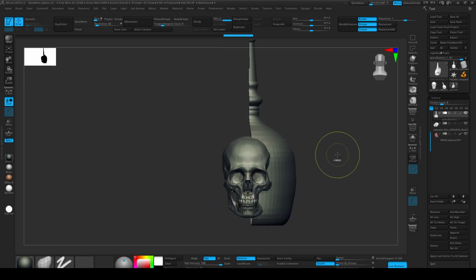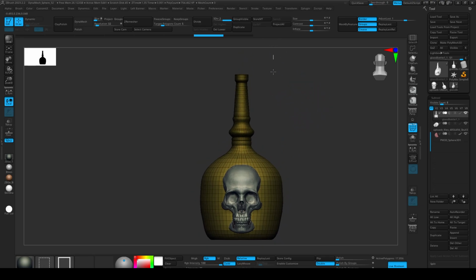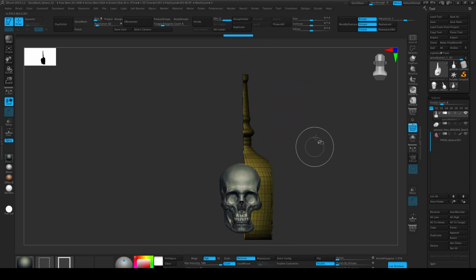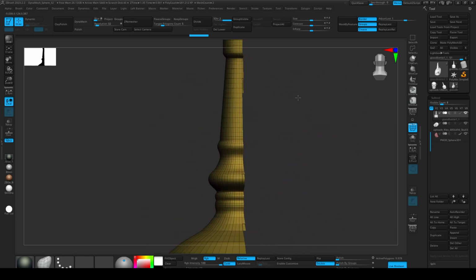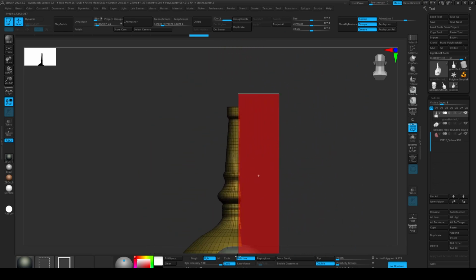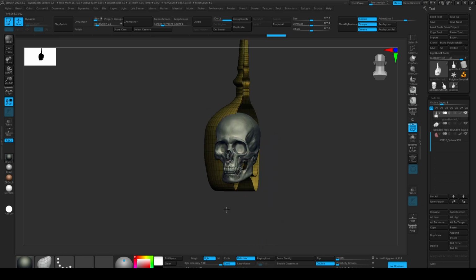Just by using select, I'm doing Control Shift. So let's see. Shift F, Control Shift, Control Alt Shift to get rid of those guys. Let's Control Alt Shift to get rid of these guys. Okay. It doesn't have to be perfect, as much as I keep trying to make it perfect. Let's see. Control Shift right there. It'd be nice if there was a hotkey or something for just displaying half the model.